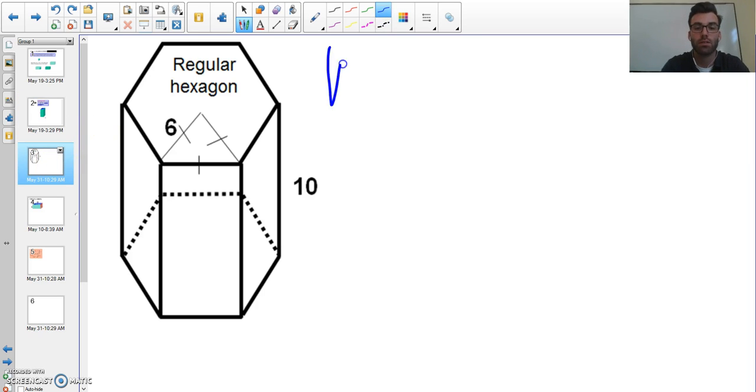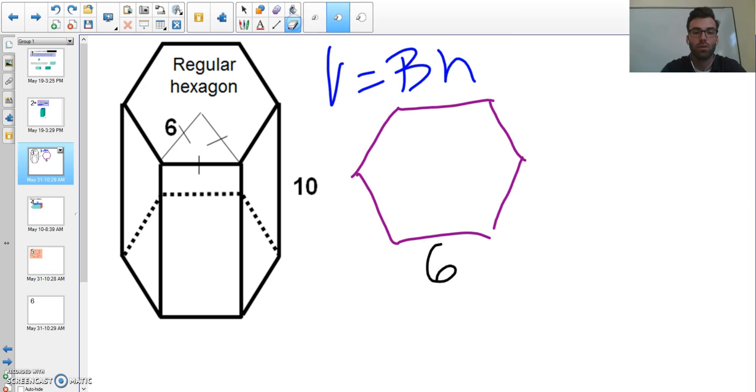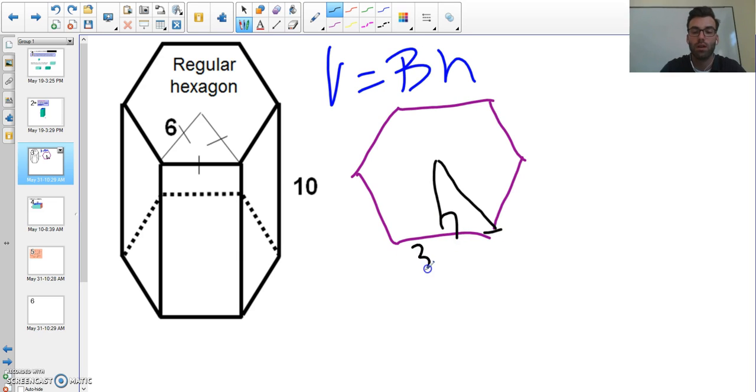To make it easier on ourselves, I'm just going to write this down. Whenever you try to find the volume of a hexagonal prism, take out your base. So our base is a hexagon here. So I take it out. I draw it separately. That will help you a lot when doing these problems. It says that the length of each side is 6 here. So remembering from the last unit, if that's 6 and I want to draw in my apothem like that, drop it down, right angle, this is going to be 3 and 3.